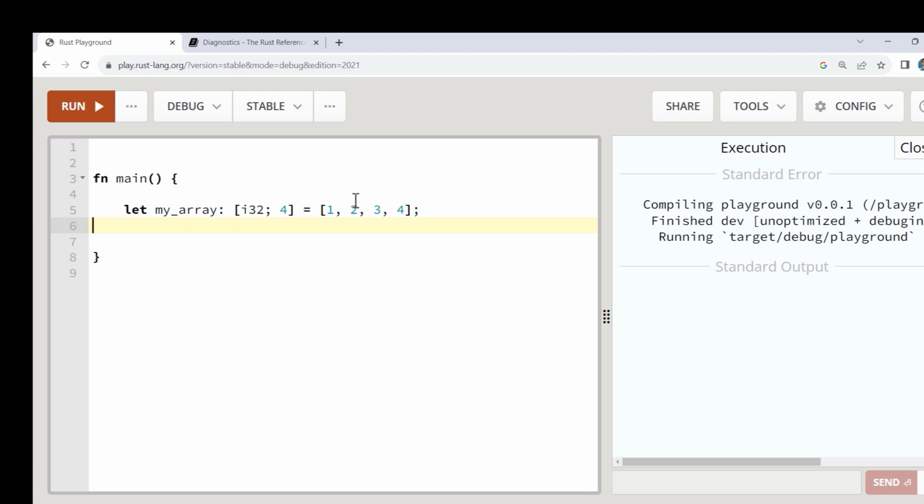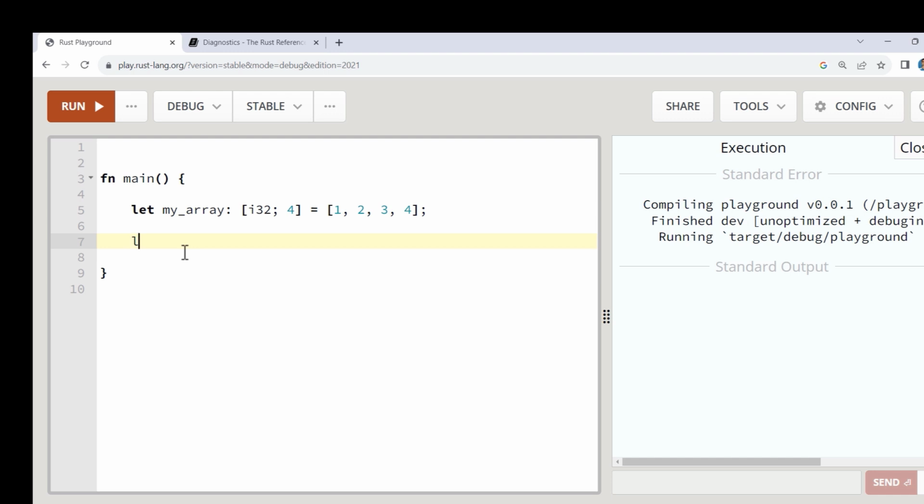Remember that a slice is a reference to a portion of the array. The portion could consist of just one element, or it could contain even the entire array. And we express the portion using the range expression. Let me call the slice S1, and take a slice from this array using square brackets. This is the 0th index, first index, second index, third index. Let me use the range expression 1..3. This dot dot operator is called the range expression. This is the start index and this is the end index, exclusive. The portion consists of items 2 and 3, not 4, because the end is exclusive.